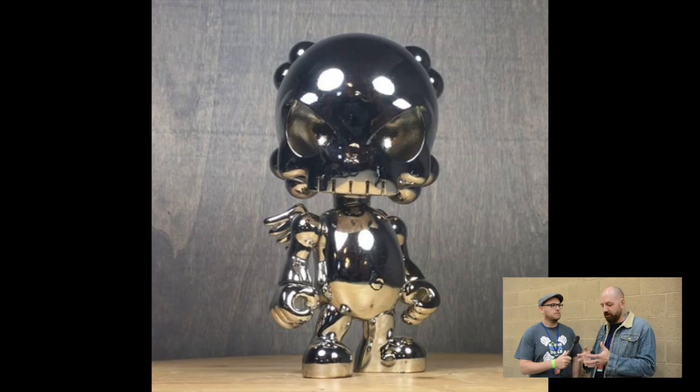Originally the Blank, the Skull head version, was just going to be a variant. It was the first one I put out and I've just never gotten around to all the other variations. Getting some elements and tools in house will allow me to finally focus on getting everything out and making it a worthwhile platform that people can get their hands on. It seems like it's been a runaway success — winning a designer toy award — and everybody seems excited whenever you have releases. I'm also running the numbers right now and I think I'm going to be able to get the price down a little bit more too.